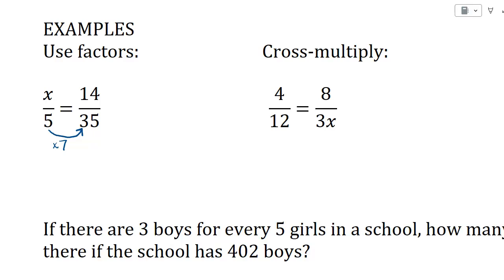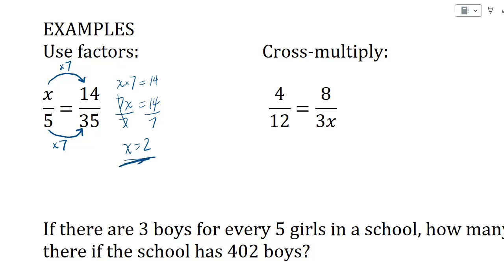If I have two equivalent fractions, then what I just did to the denominator, I can also do to the numerator to maintain the equality. So I know that x times 7 is going to get me 14. In other words, I just have to ask myself, what times 7 is going to give me 14? Some of you may know that off the top of your head: oh, 2. Easy. So x equals 2. That's fantastic. If you don't know that, we'll think of this as an opportunity to take another step. x times 7 equals 14. x times 7 is just 7x, and then you could go ahead and solve it out.